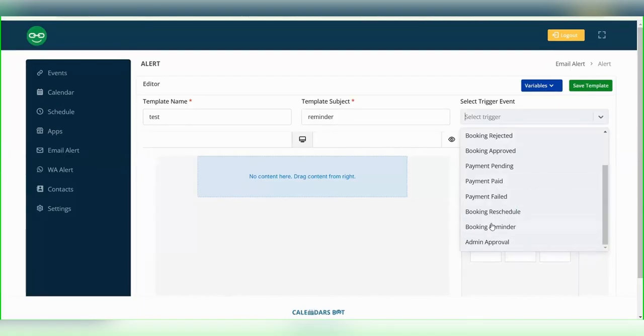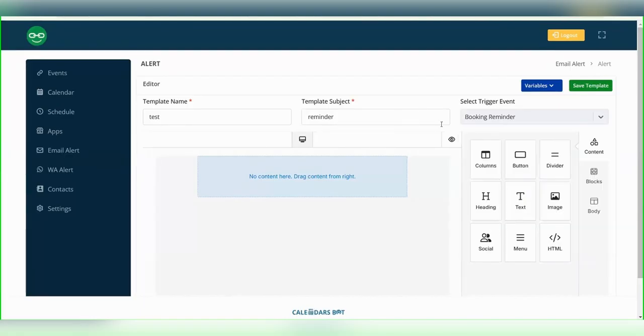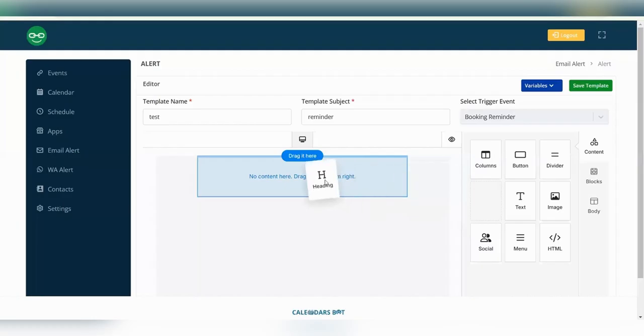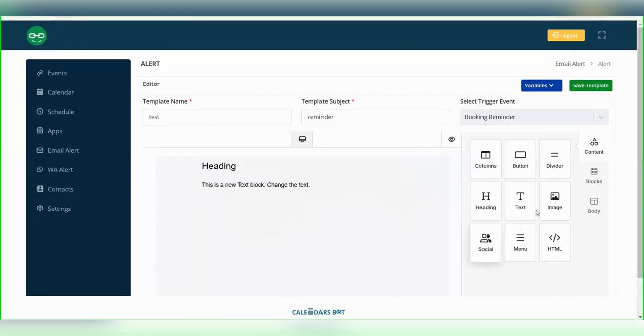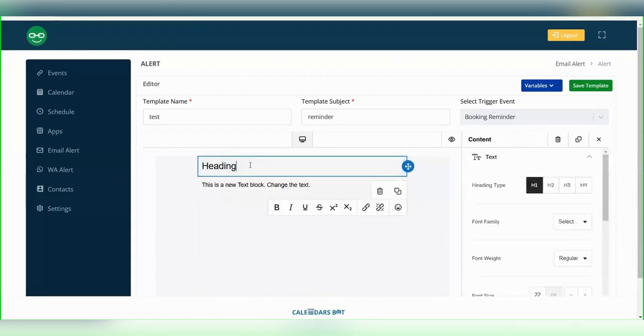So let's take booking reminder for now. Now you'll have to drag and drop the elements that you want to use. For example, if I want to start with a heading, then I want to add some text. Like this, I can add the elements that I want to use and then I can simply click on the element and edit it from here.